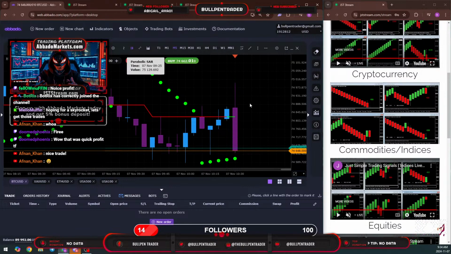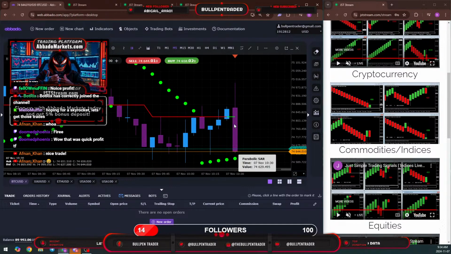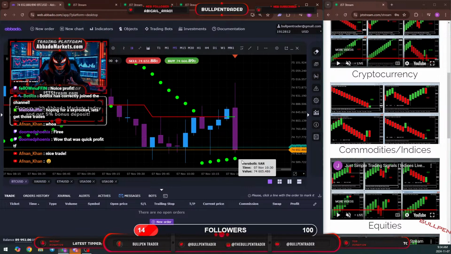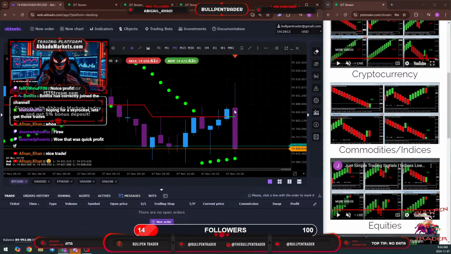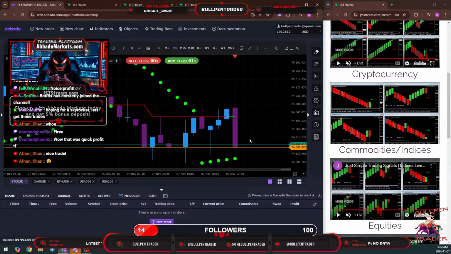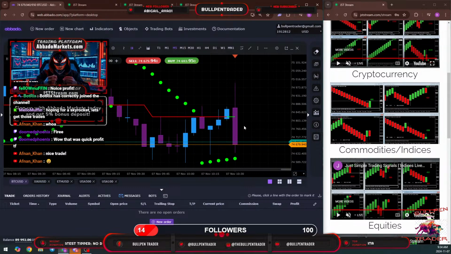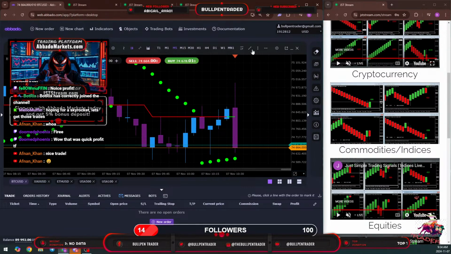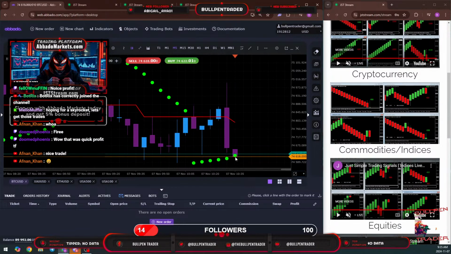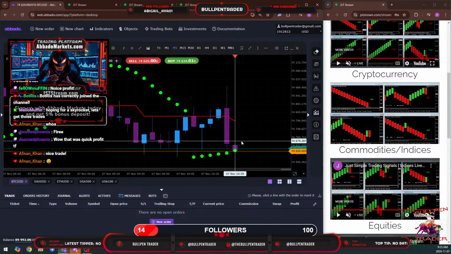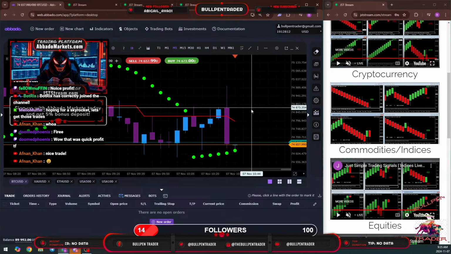It's absolutely insane. I think this is going to flip the PSAR and the super trend possibly right here. If this pushes down a little bit more, it is going to flip the PSAR. I think with this close, it should push the super trend back into red as well. So let's see where it goes in the next trade. All right, there you go. The super trend has been flipped, and now the PSAR should flip as well. It should flip here very, very soon. Then we're going to wait for a pullback here.